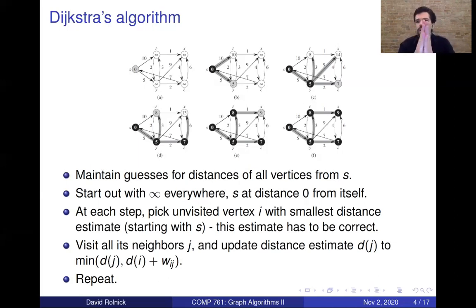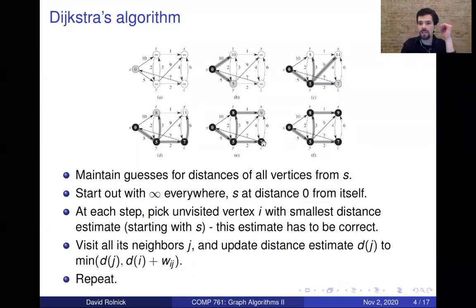Are there any other questions about the algorithm itself? We're basically just discovering new paths and hoping that when we pick a vertex, the path that we found there is actually the shortest path. So for example, when we picked the vertex labeled 8, it was because we'd found a path 5 and 3. So we knew that the distance there was no more than 8 because there was a path of distance 8. But we need to prove that that actually is the shortest path at each point. So we're going to prove that now. But there's a question about the time complexity of the algorithm. We will get to that as well.